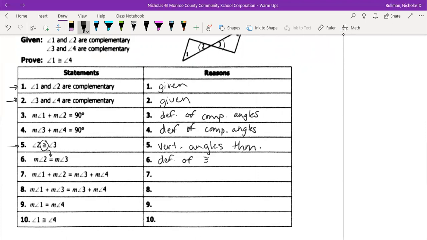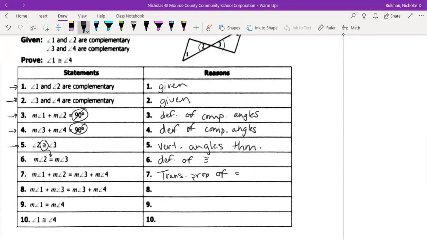All right, now they went to the measure of angle 1 plus the measure of angle 2 equals the measure of angle 3 plus the measure of angle 4. So which ones can I reference for that? I've got statement 3 that had angle 1 and angle 2 adding together, and statement 4 that had angle 3 and angle 4 adding together. Notice one side of the equal sign is exactly the same as the 90 degrees. So transitive property allows me to cancel that out and set the other two equal to each other. So this is our transitive property, and this is of equality since they're equal signs.